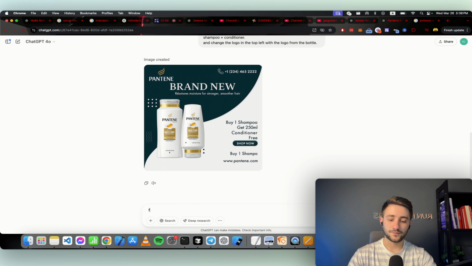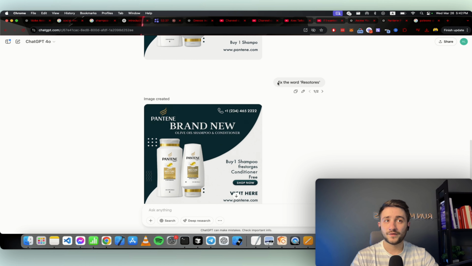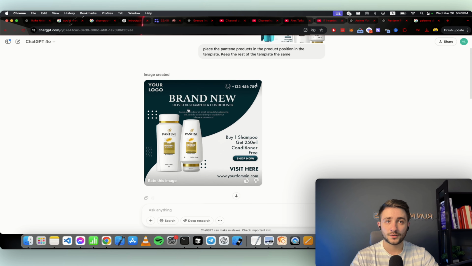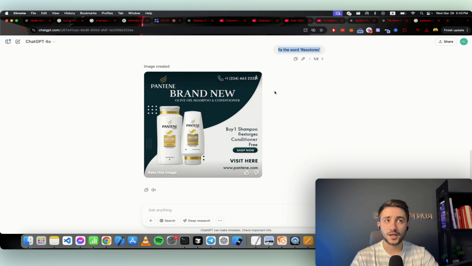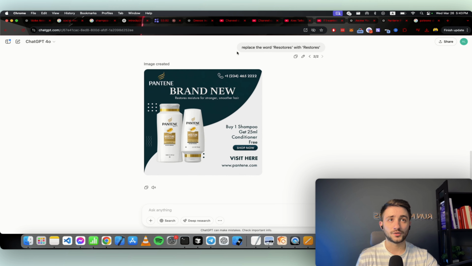Let's try to fix this. Fix the word restores, as a final edit. And after that, I think it will be ready for use. And we see that with a vague fix for the wrong spelling, it actually removes this copy and replaces it with the original one, but again has an error. What you do in these cases is clarify the prompt. So we edit the prompt into: replace the word restores with restores, and in this case it got it perfect. It just changed the word while keeping the rest the same.